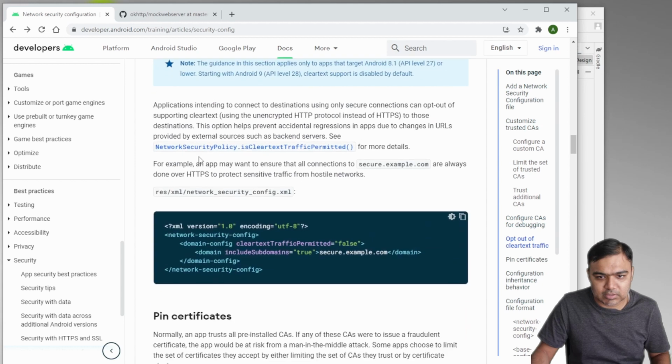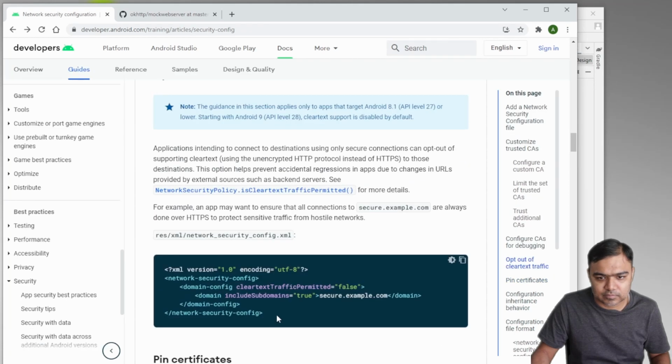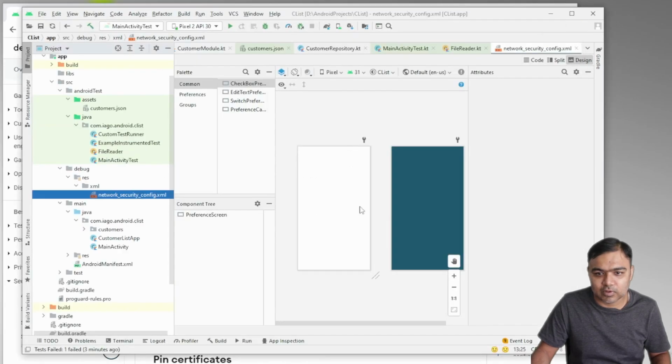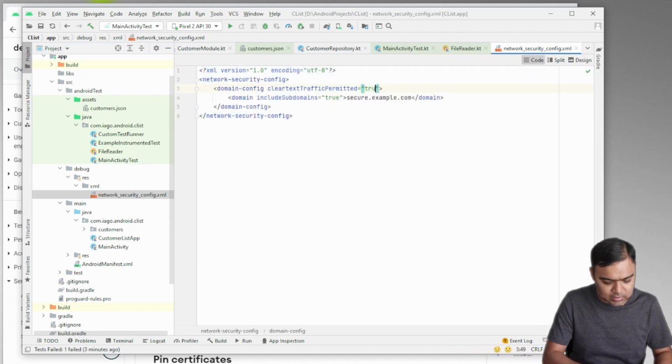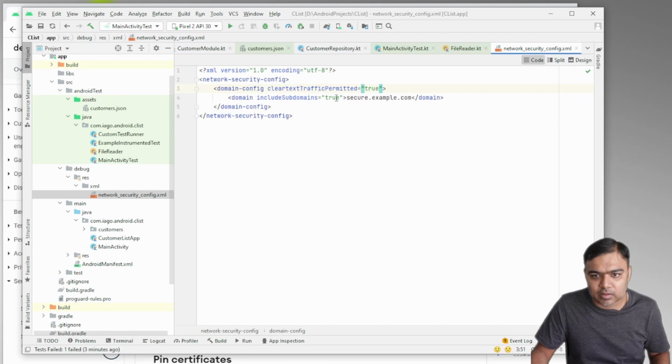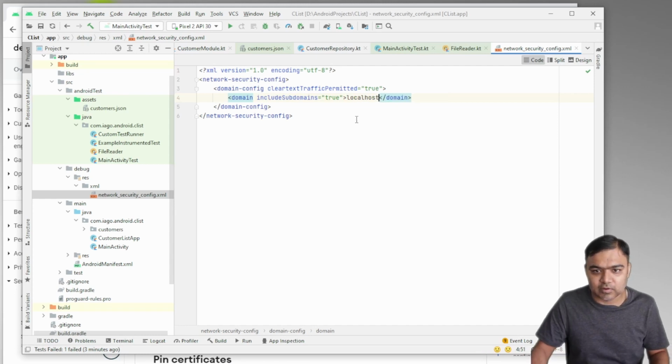So basically, this is what we are trying to achieve. And we will just enable it for localhost. So we'll make it true. And here, we'll just give the domain as localhost.